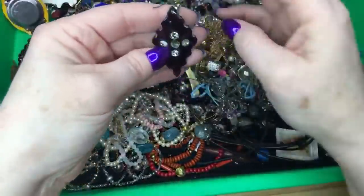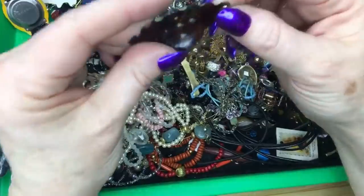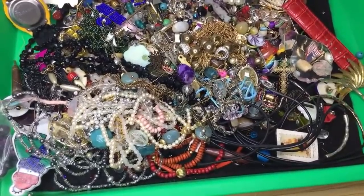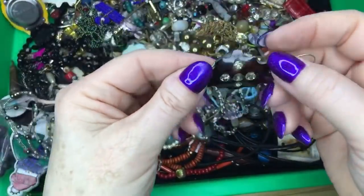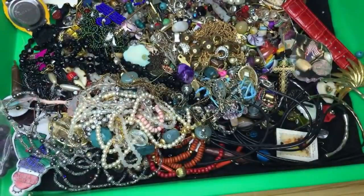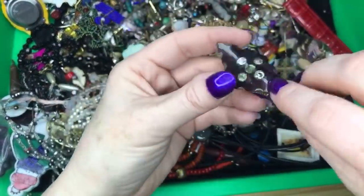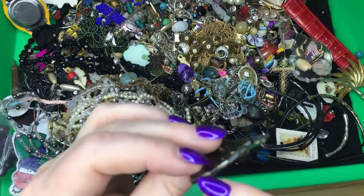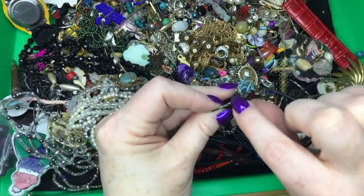Ooh. Hey. This looks like, ooh, what do you guys think? Let me hold it up to the light. I need some hot water is what I need. This looks like tortoise shell. Can y'all see that? Tangled chains. Let's see. I need some hot water to dip this in. I don't know if you can see that because of the light. I can see the swirls in it. And then I can see kind of almost like hair lines. Can you see those lines in there?